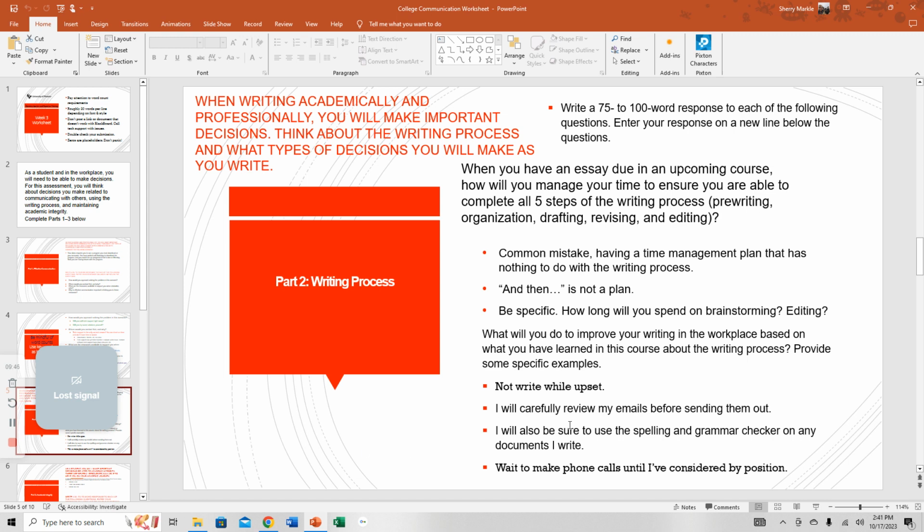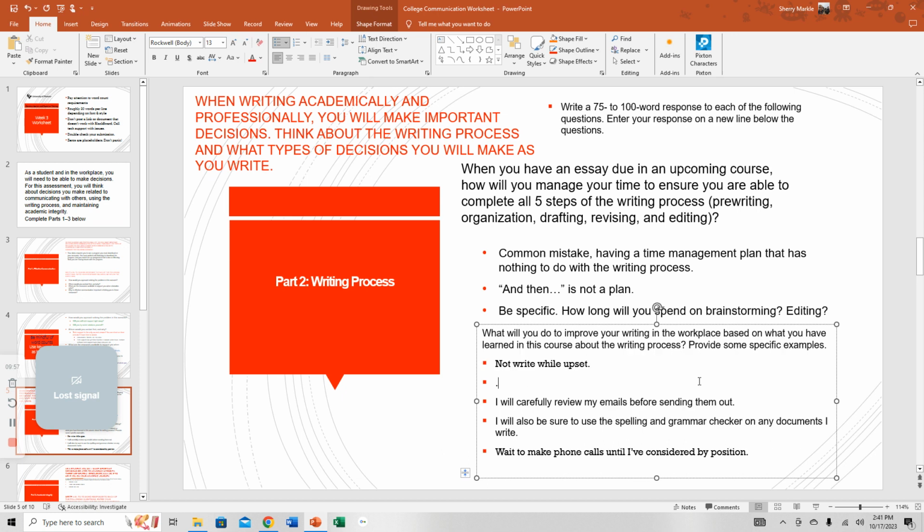So what I recommend doing is potentially putting your cursor right in after the question. Hit the enter key, and then the tab key. And then write your answer right into the worksheet.